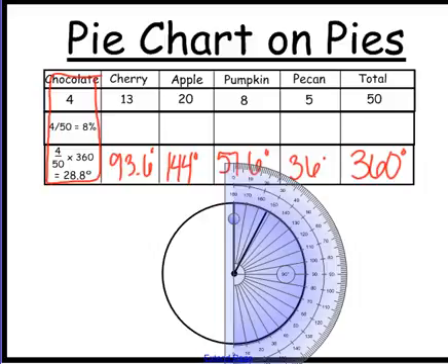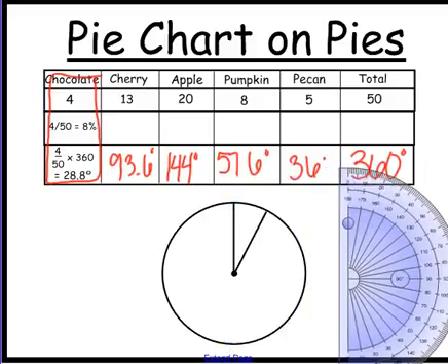Alright, so now that we found out exactly how many degrees each section contains, we're going to draw that. You won't need a protractor like the one on the board, but this just goes to show you about what it should look like. On a test or on homework, I'm just looking for a rough estimate, so you don't have to measure out exactly the degrees of each section. For this one, I just drew 28.8 degrees. Moving that protractor aside, it should contain only that little sliver of the whole circle, because only 4 people out of 50 enjoy that, so it's going to be a smaller chunk compared to that larger circle.